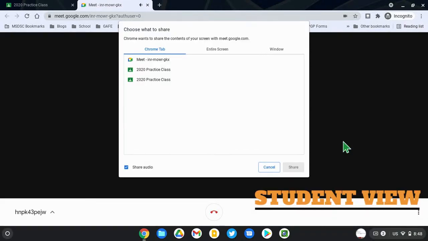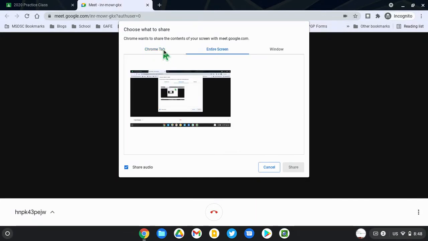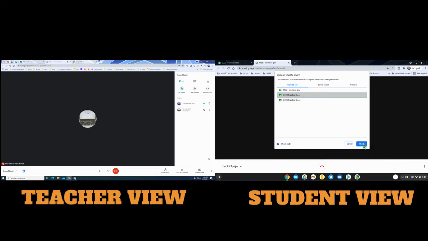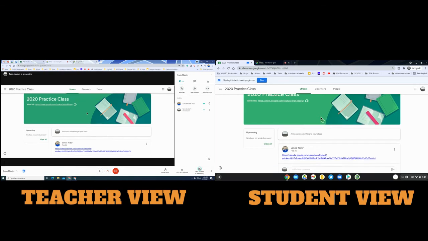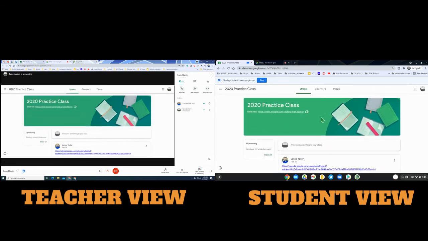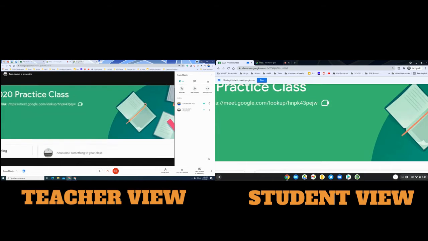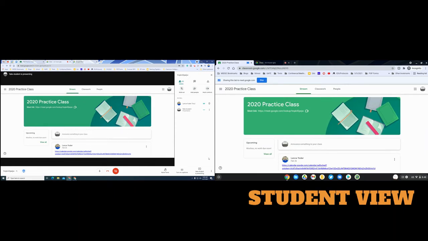So now the student would hit present. They have the option of which Chrome tab they want to share, or they can share their entire screen, depending on what you're wanting them to accomplish. So if you're wanting them to share something that's in Google Classroom or something that they worked on in Google Classroom, then they're able to present that screen up and scroll through the page and talk about what is on there. If you have touchscreen Chromebooks, you can zoom in on the screen and move around and do all kinds of stuff. Now, it is a little pixelated. It's not super duper clear. There is a little bit of a lag, but it's not too bad.